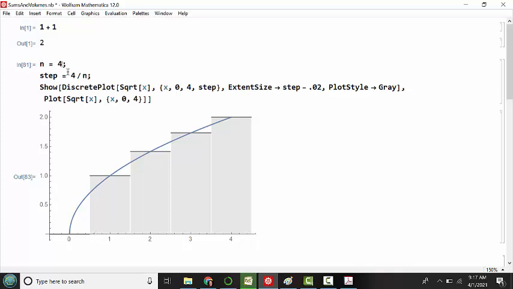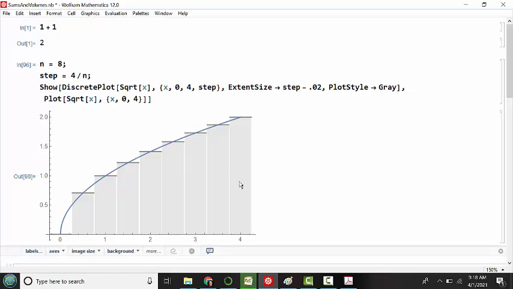1. If I put more rectangles underneath the curve, so here my variable n is standing for the number of rectangles that I want underneath the curve, 4 here is representing the length of the interval. And so this thing that I've called step, which is really the width of each rectangle, is given by taking the length of the interval and dividing it equally up into the number of rectangles that I'd like to place underneath that curve. And what's nice about Mathematica is that putting these 3 things all in a row, I can just reinitialize that cell and it will update my picture to demonstrate that change.